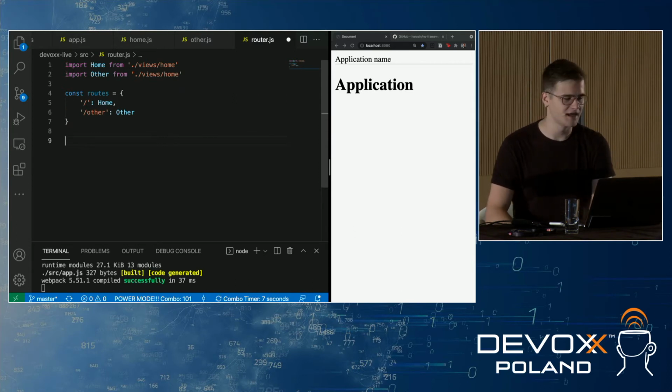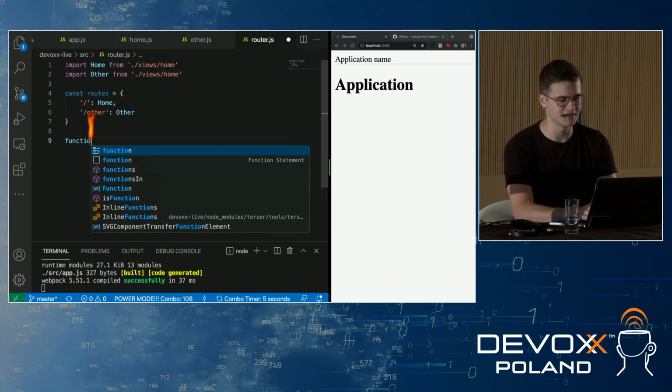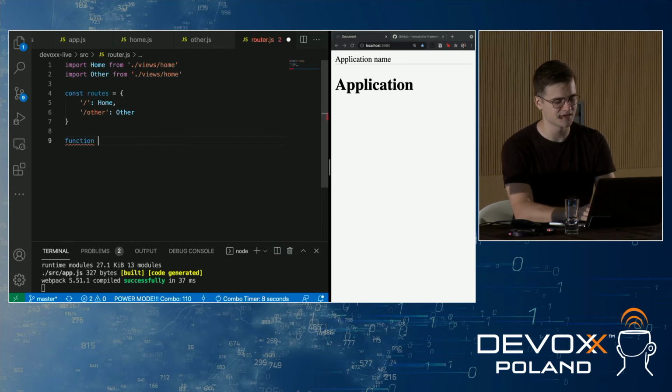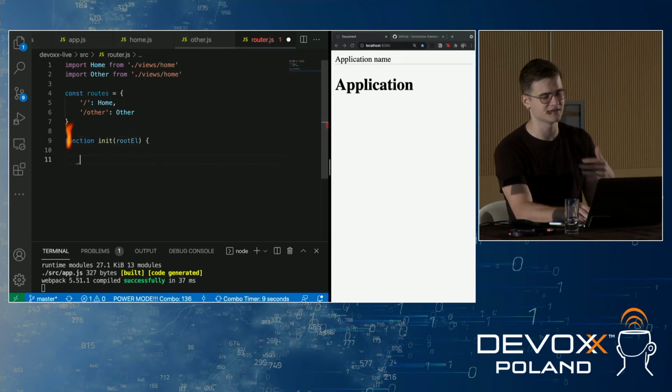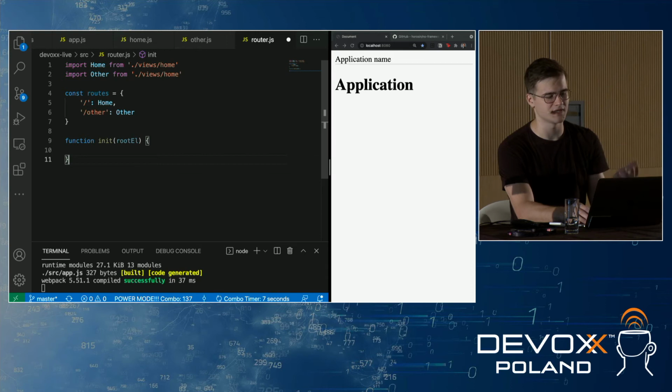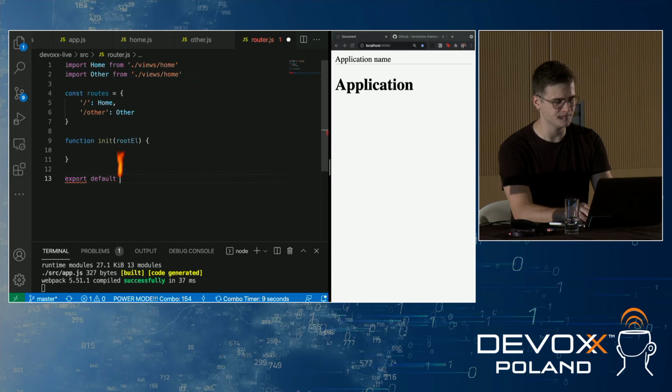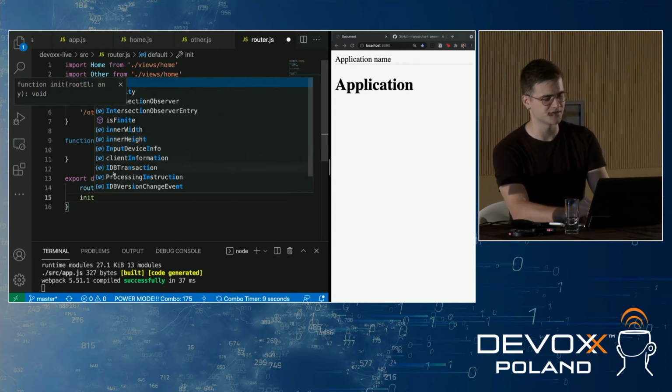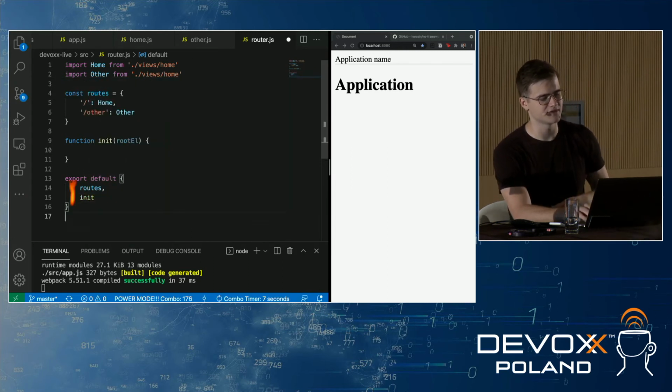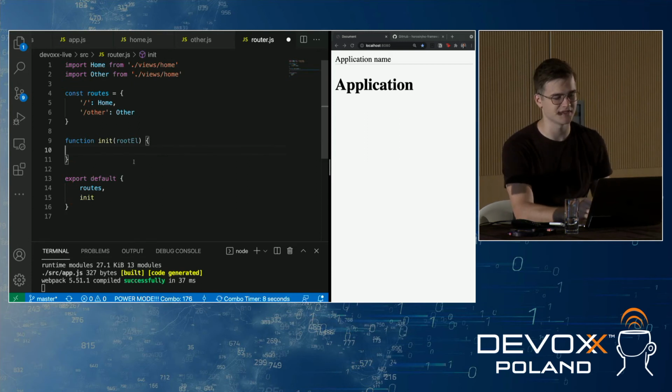All right, so this is our routing definition. And let's create a function that actually dispatches our routes. So I'm going to have a function called init. And it's going to take a root element, and that is going to be filled with what we want to route to. So let's do an export first. I'm going to export routes in case we need those, and also init. So another JavaScript file can initialize a router.